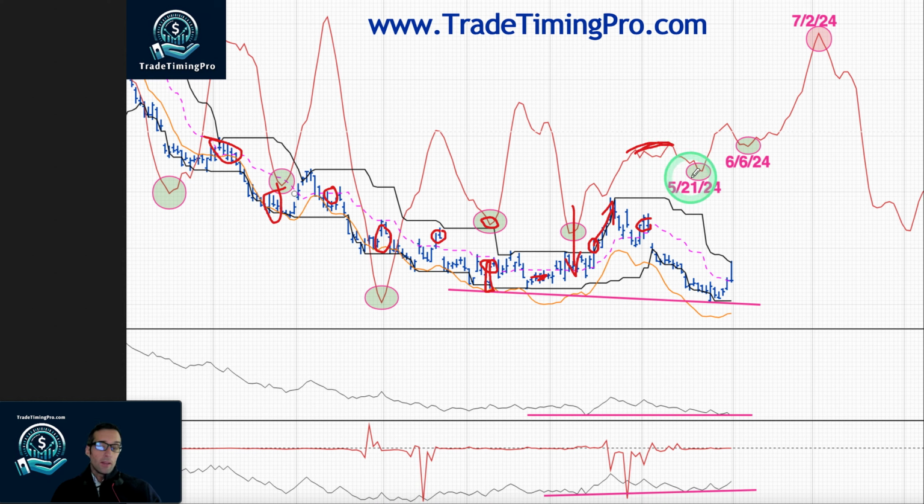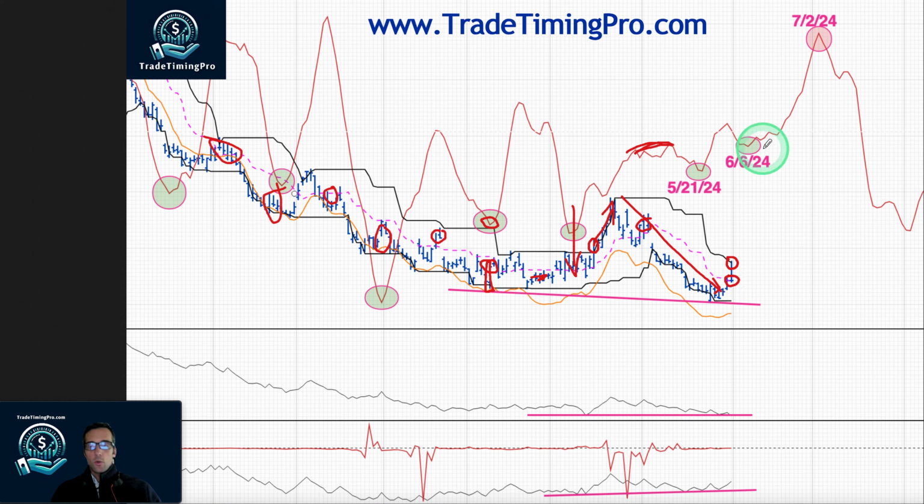So this is where it gets interesting. On May 21st, we had a signal to look to go long, and you can see price was falling into that signal. Price popped above, but it didn't close above the price channel just yet. In fact, it came down and closed nearly right where it opened, and that candle tells us that the bulls and the bears were in a real strict battle, and by the close of the last trading day on Friday, it was sort of a stalemate.